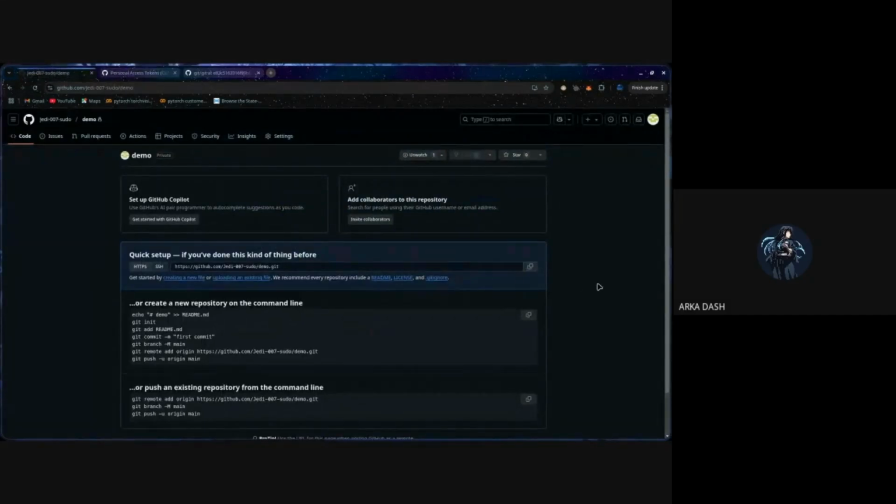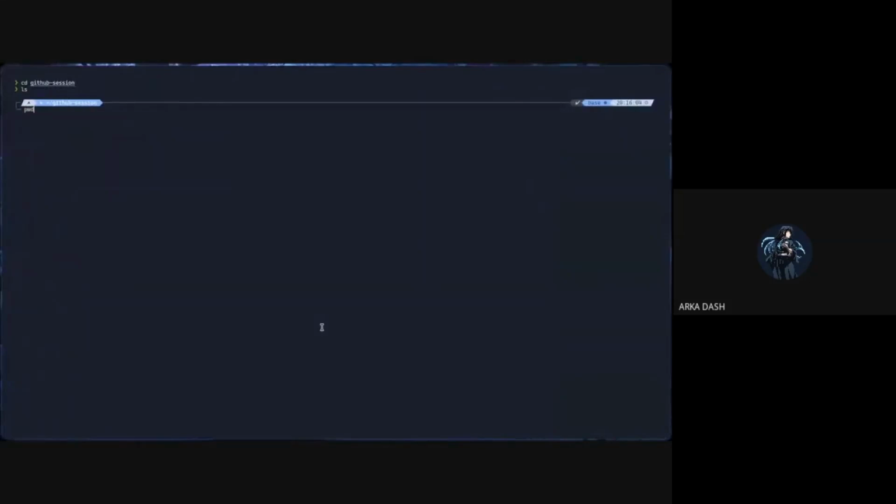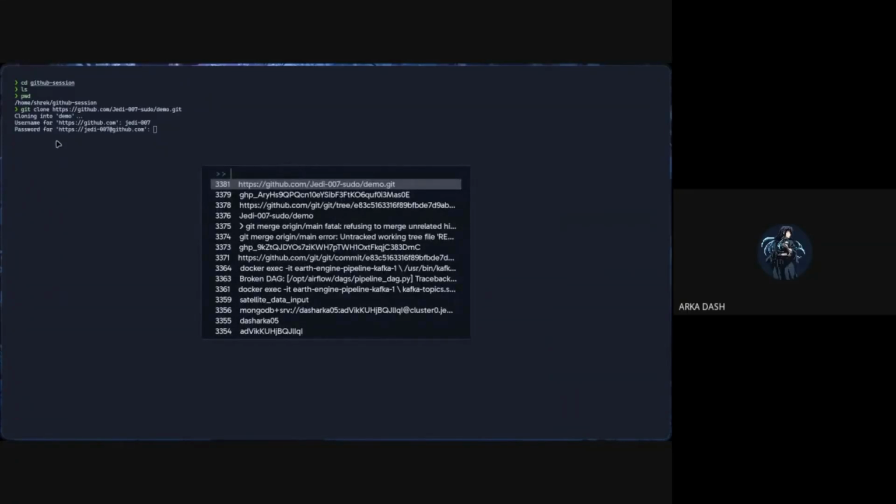when we are going to clone this. I'm in this directory right now, the GitHub session, and since I'm using Linux, the paths might seem a little bit different, but the structure with the git commands will be the same. Now, if we do git clone, yeah, it asks for the username. This is the one, and the password. Earlier you had to give your GitHub password, but since that's banned, you have to use the access token or PAT, personal access token.